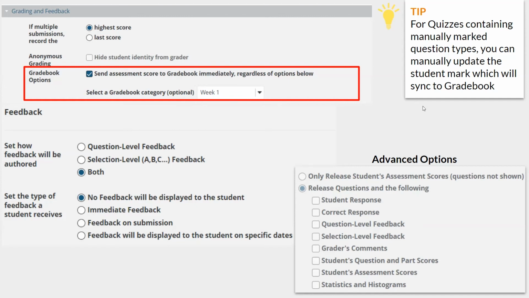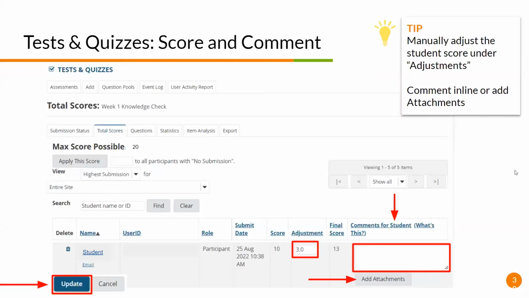Then on the next slide, you'll be able to see that when you are actually scoring and commenting, once you have received submissions for your test and quiz, there is a comment area right at the top level where you can provide a comment, which is like a high-level comment on that whole submission. If you've elected to be able to adjust the scores as well, you can also manually edit the scores right here on this page. Once you have added comments or changed any scores, you have to click on the update button at the bottom left.